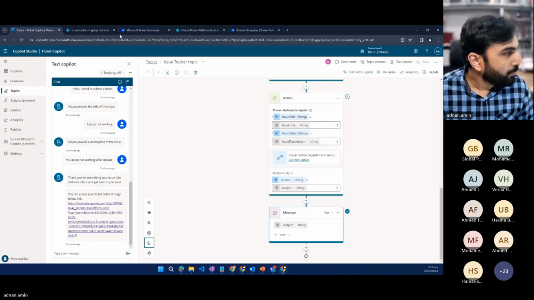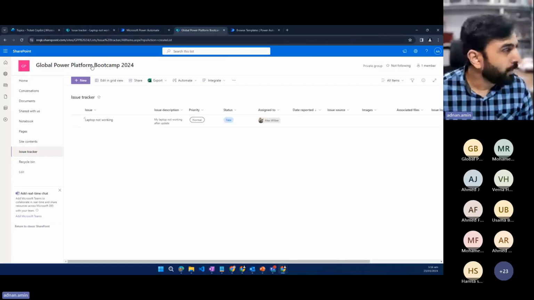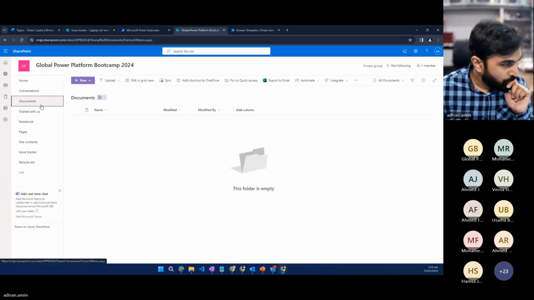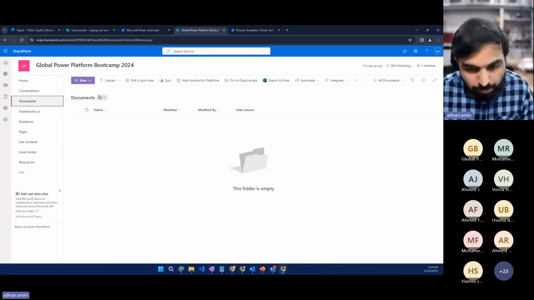So here I have created this site for the Power Platform. Here we have some documents. Let me pull up some documents.